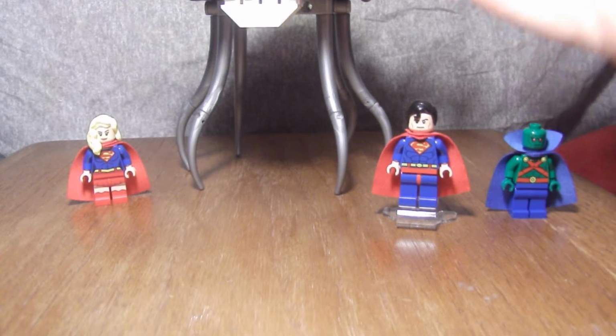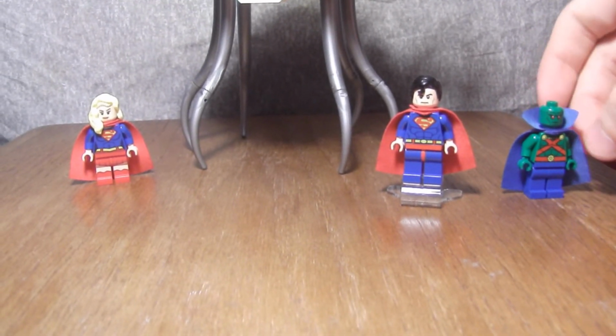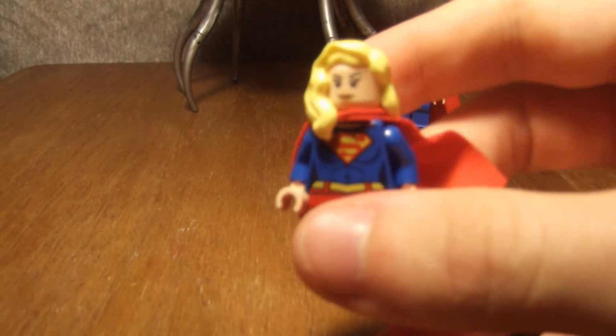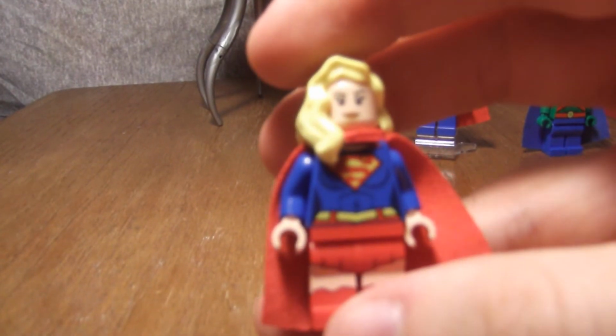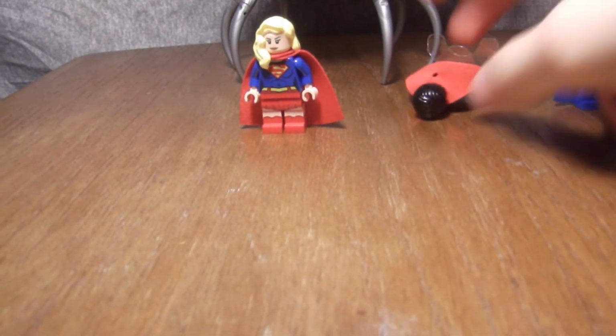And I don't know if that's just me talking because I'm in love with Supergirl, or at least this figure. The designs on her are absolutely amazing. I can't get over how much I love this figure. It's definitely one of my favorite figures of the wave. And I haven't even gotten the Green Arrow set from the Javelin. This is my favorite figure of the two sets that I own right now.